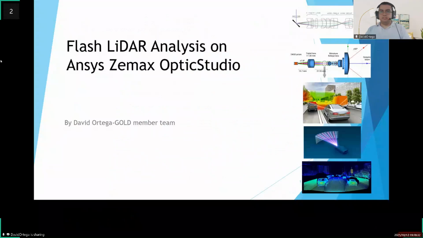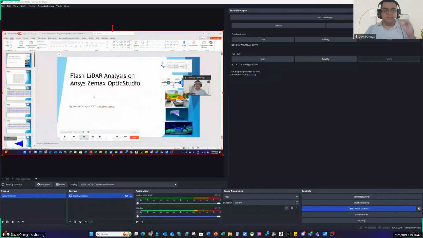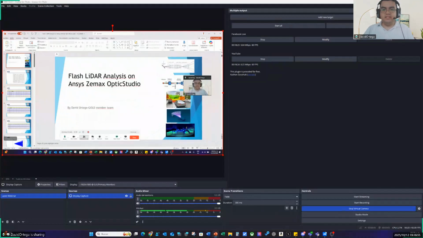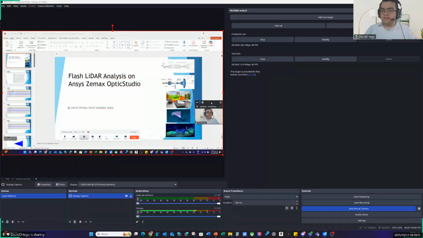Okay, you can see my screen now. If I put the screen on full screen, it blocks all the vision of the other screen. I cannot go to full screen mode in the other program. But you can see now, I think.